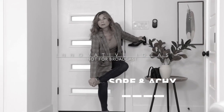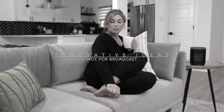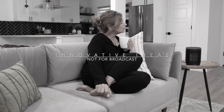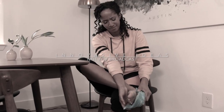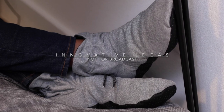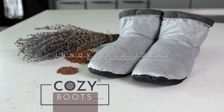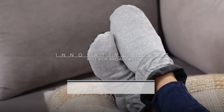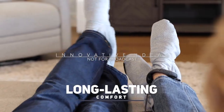Are you tired of sore, achy feet? Do you deal with poor circulation? Or do you just want the perfect boot to keep your feet snuggled and toasty when it's cold out, and chilled when it's just too hot? If you answered yes, then we have the solution for you. Introducing the brand new Cozy Boots — a revolutionary breakthrough in aromatic foot care, giving your feet long-lasting comfort all year round.